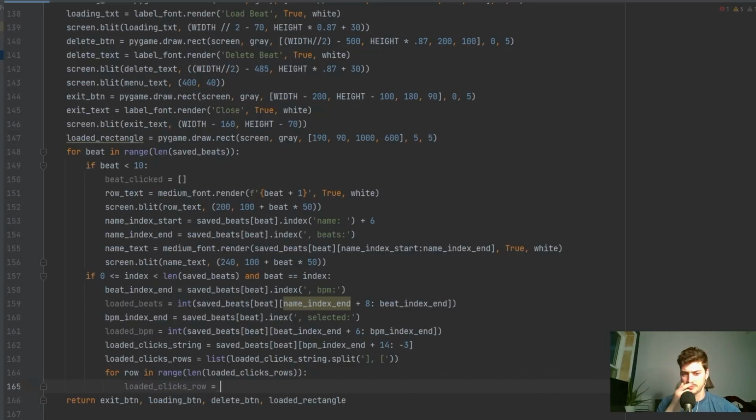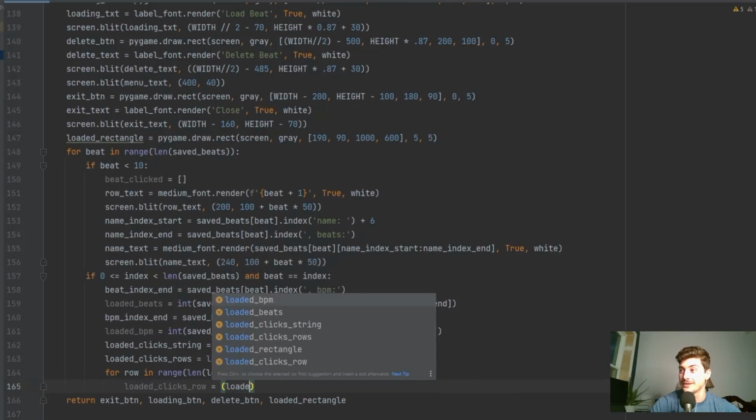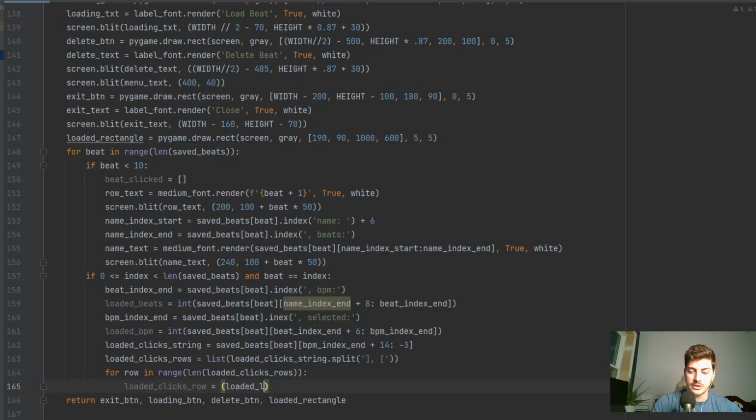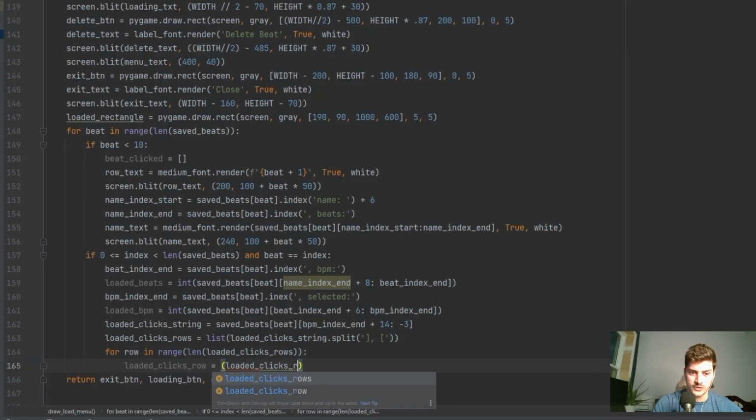is equal to, and I'm just going to create another intermediate variable just to get my head straight, because there's a lot of words going on. So we'll say loaded clicks row is equal to loaded clicks rows, plural, at that specific row.